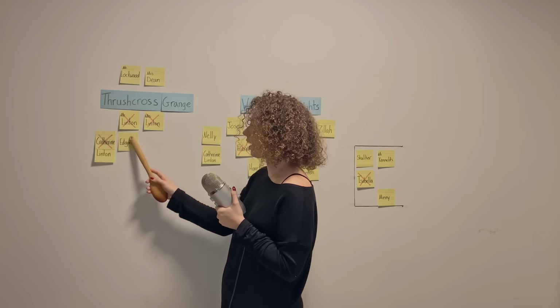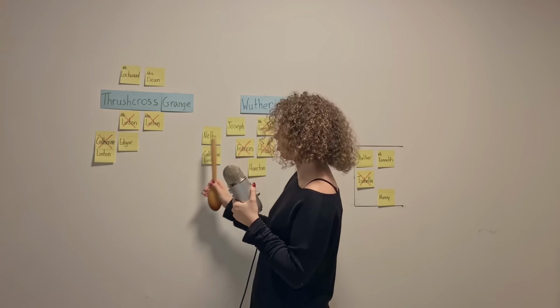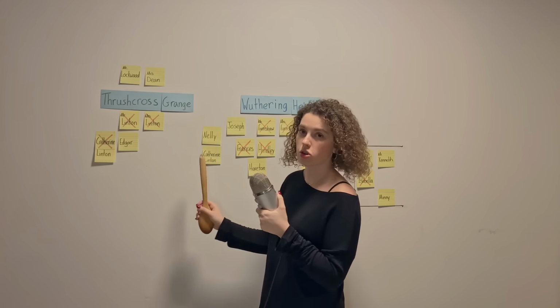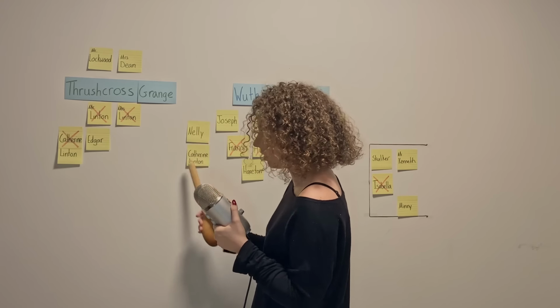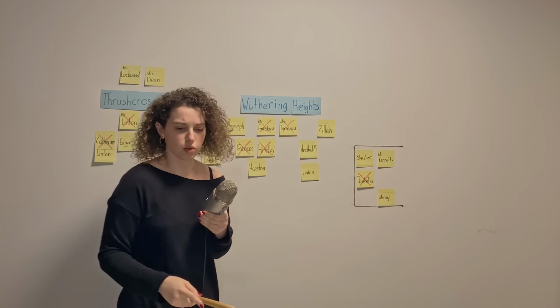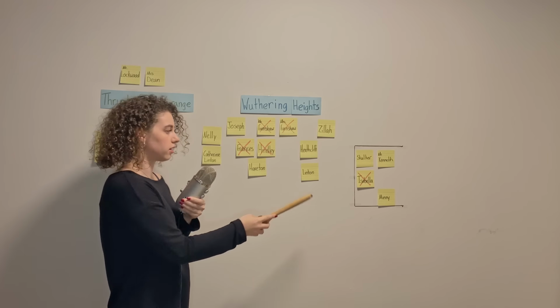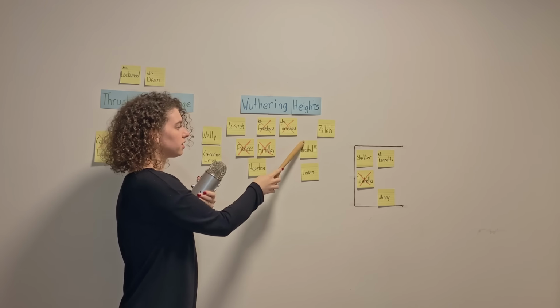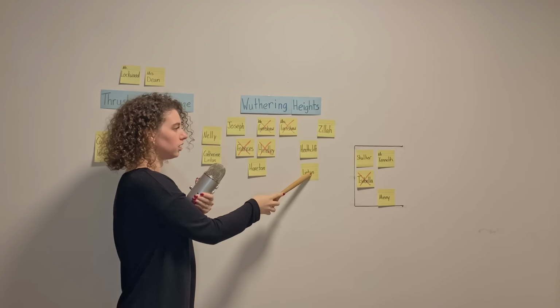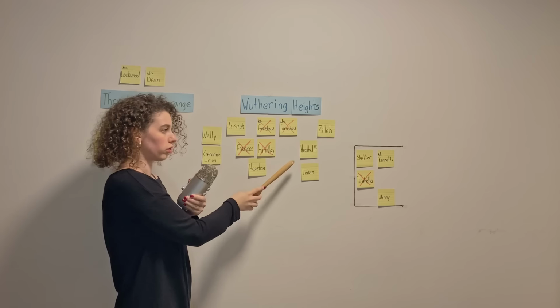Catherine is taking care of Edgar because he's even more sick in the next week. But reluctantly, she goes to meet Linton because she did promise she would go see him. So they're back in the middle of nowhere's land again to see Linton. And Linton is even worse than before. He's acting super desperate. He's in the exact same place that he was last time. And we learn that basically Heathcliff has locked Linton out of the house until he gets Catherine to come into Wuthering Heights with him.